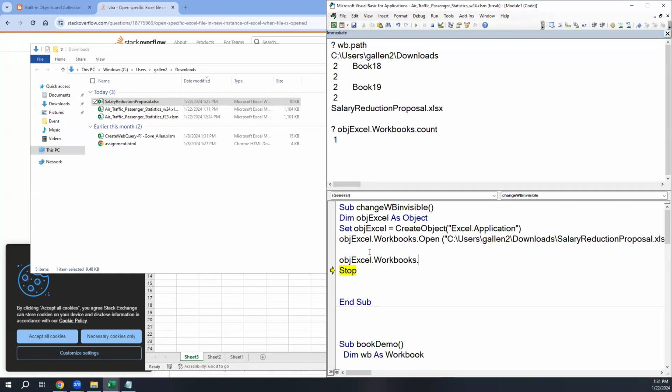So now I should be able to say workbooks number 1 dot worksheets number 1 dot cells number 1. So that should be the first cell on the first worksheet of the first workbook that was open in this version. I'm just going to set its value property.